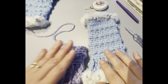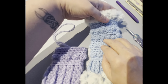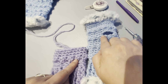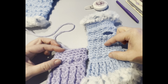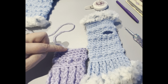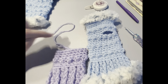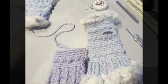So what I would like for you guys to do now is repeat this one, two more times, okay? Flip it over so you can see where the thumb hole is. Our repeat is three rows of single crochets, and the nubblies. Single crochets, and then I want you to end on a nubbly. So once you have three rows of the nubblies, I'll meet you back. Ready, set, go. All right, here we go.